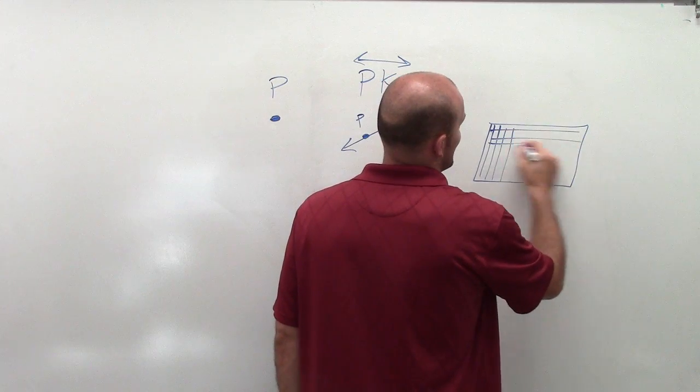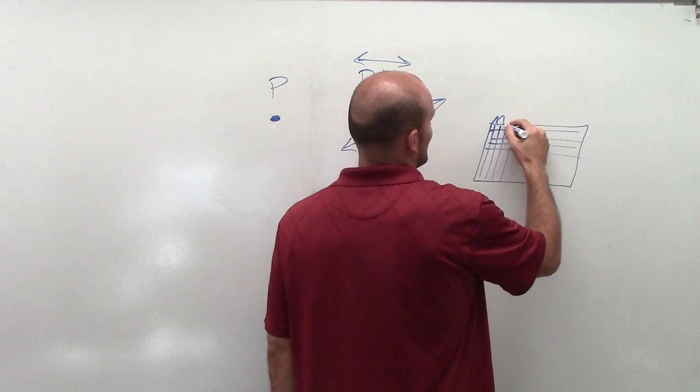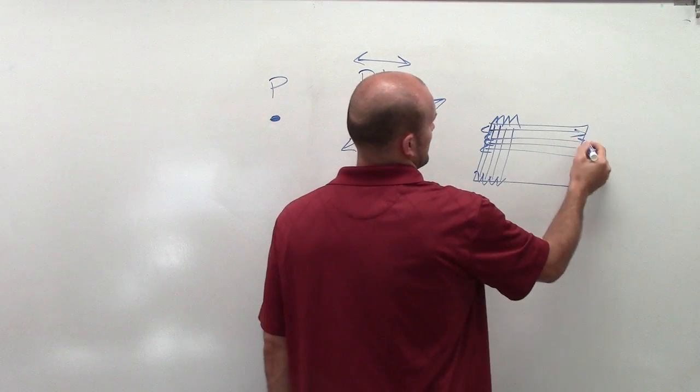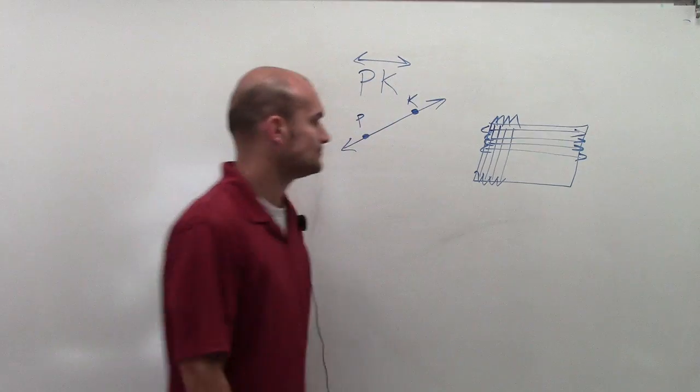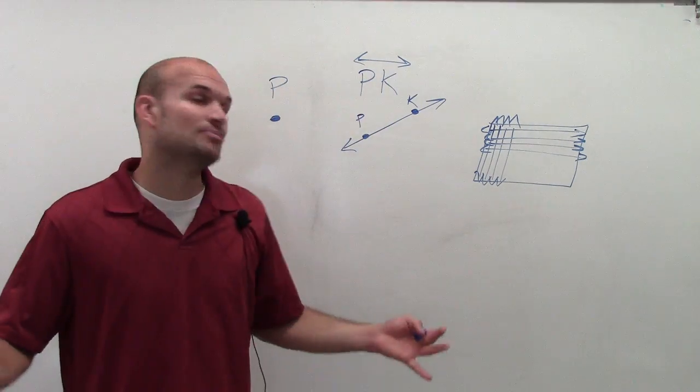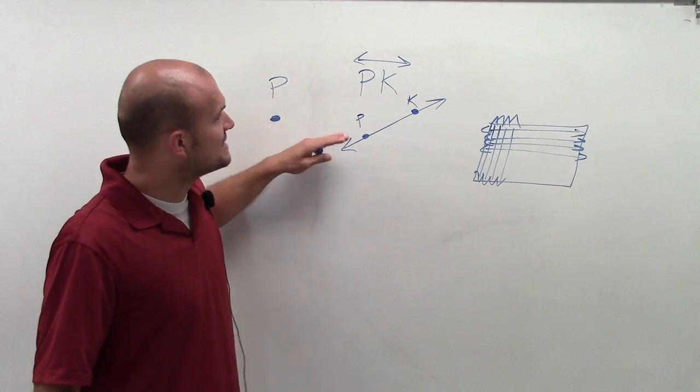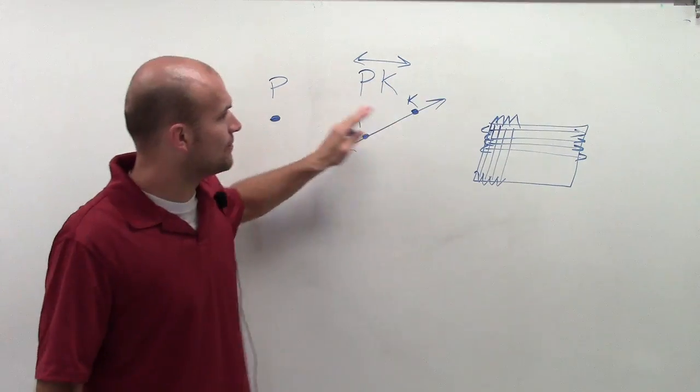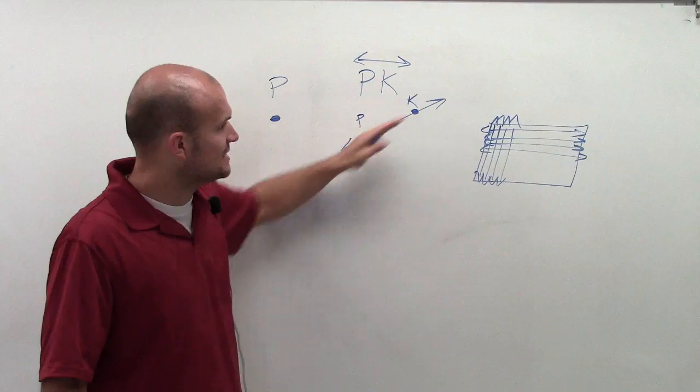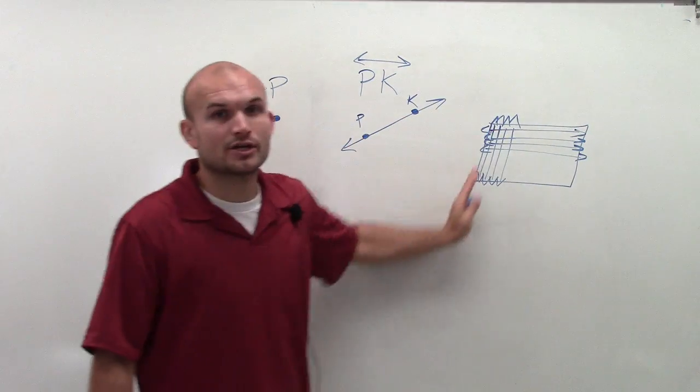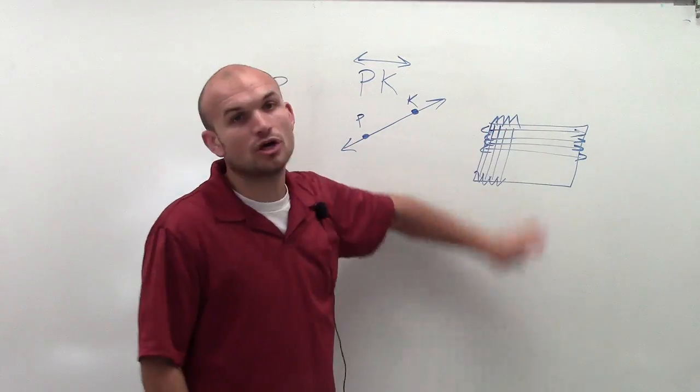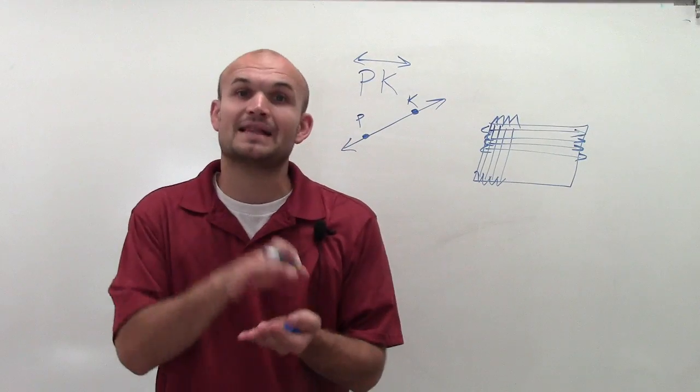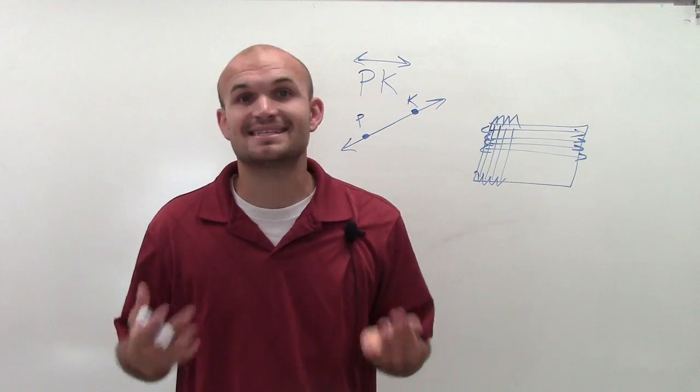And so again, you can see that these lines go in actually both directions. Here, you can see that of this plane, that is going to go left and right, or of this line, it goes in these two directions. Well, of a plane, you're going to have the lines going in all sorts of directions continuing on. So a plane is going to be a flat surface that, again, does not have any thickness.